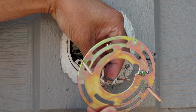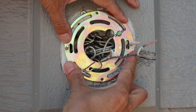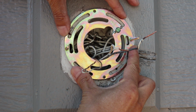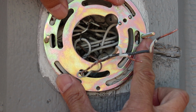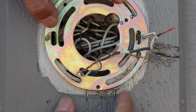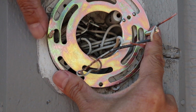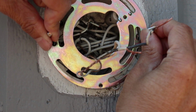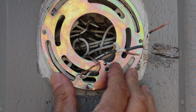Now take the new mounting plate and insert the wires through the center, and then hold the plate up to the wall. Now an interesting thing happened here that I hadn't seen before in all the lights that I have replaced in the past. For some reason on this one, the screw cutouts on the plate weren't matching up with the mounting holes in the wall. They're always in standard locations, but it wasn't working for me here. But I finally realized that I just needed to rotate the plate and reposition the mounting screws.